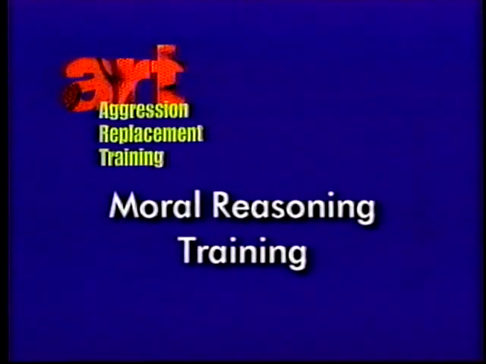Mark Amendola and Robert Oliver conduct a moral reasoning training session with a group they've been meeting with regularly. They demonstrate the 4 training phases, from reviewing the problem situation through consolidating mature morality. Group members' responses to the problem situation may be recorded on a chalkboard during the session if desired. The moral reasoning component is the values component of aggression replacement training.